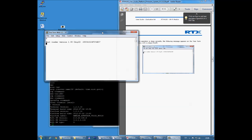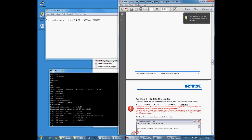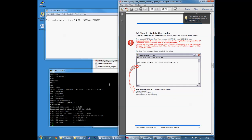So you'll see here you get a bootloader version with a chip ID coming out. Good. So now in boot mode, the next step here is very important. Make sure that you don't disconnect your USB cable or anything else, or you can break your board.